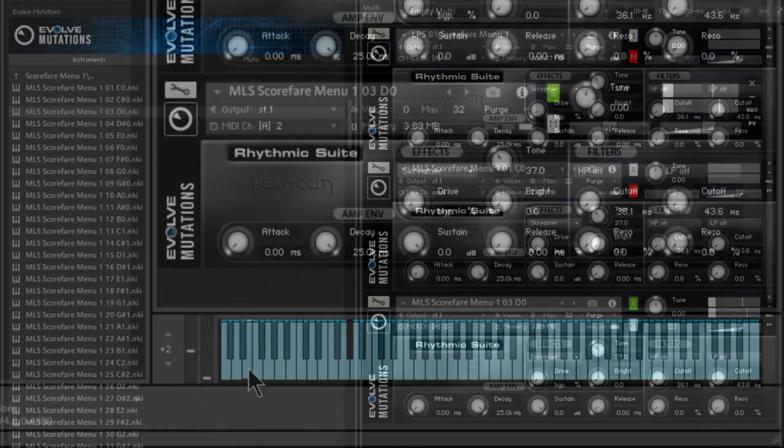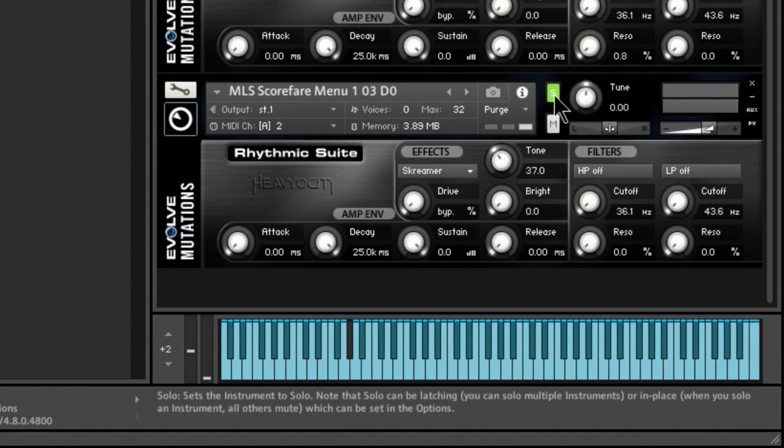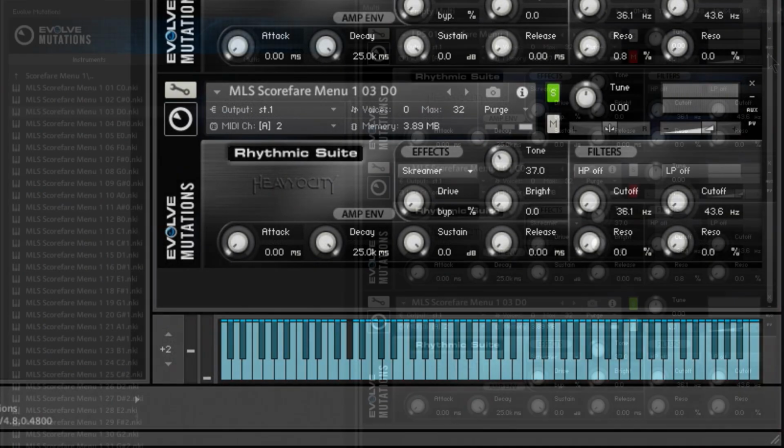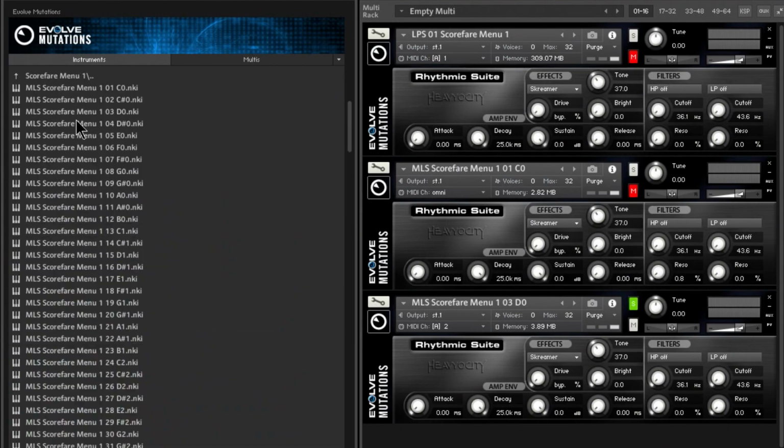There we go. So it's the same loop, but now we can map it however we want here. Of course, we have our different slices there. Okay. So that's what that means whenever you come to that.